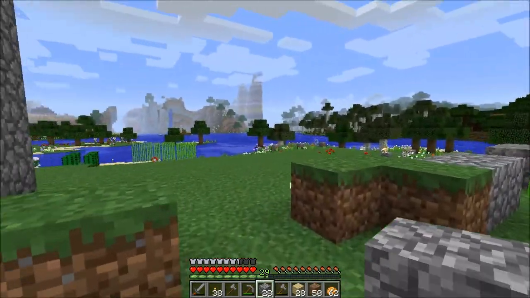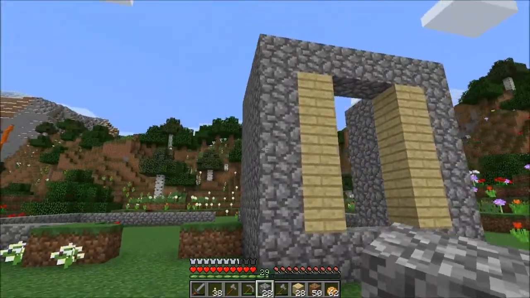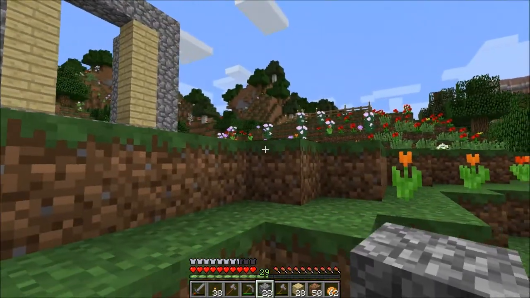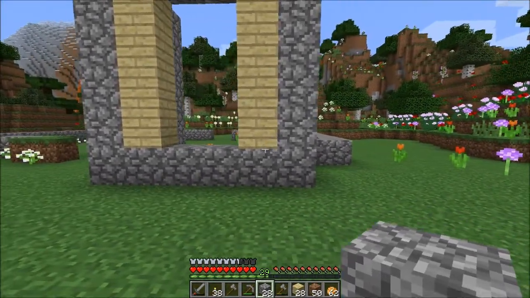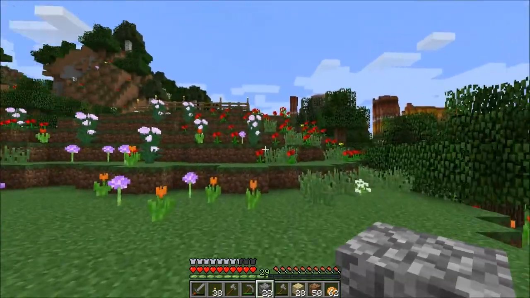Okay. Let's see. Come on, cactus, grow faster. I don't think we can do anything else until we get some dye and some clay going, so that's a bit of a bummer. Because I think we're gonna need clay.